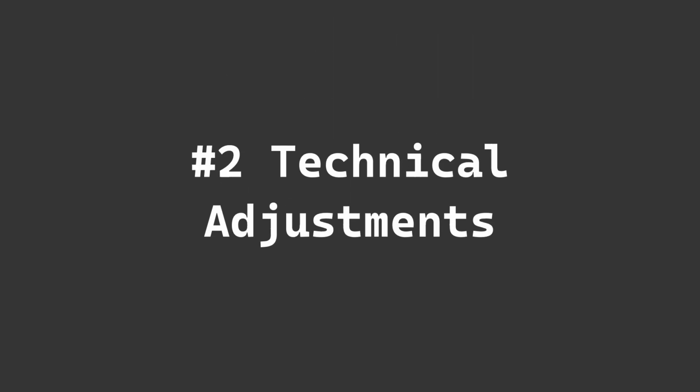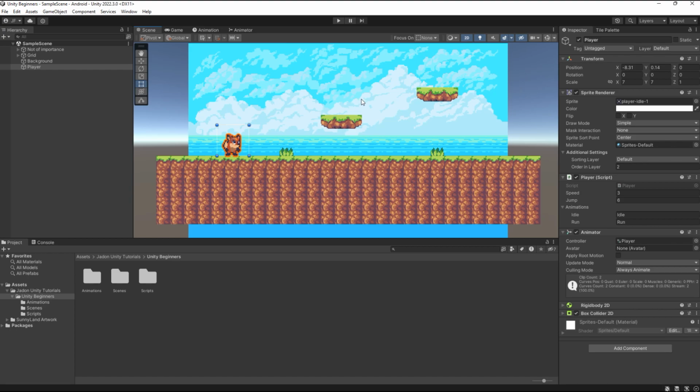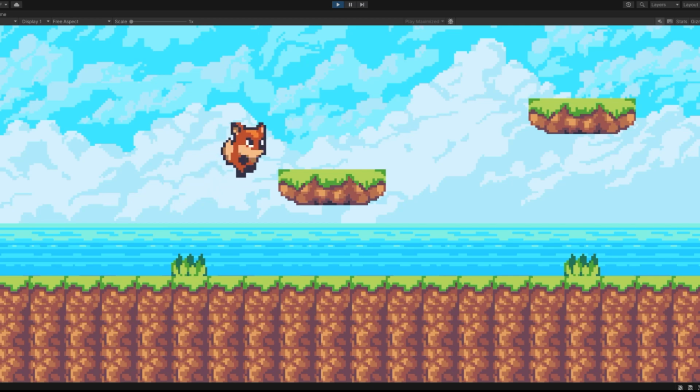Another important thing that you need to know when building for mobile is how to make some technical adjustments of your game design for your players to make it fun to play. For example, if you're just having keyboard control, like me, you might consider adding some buttons here for movement instead.